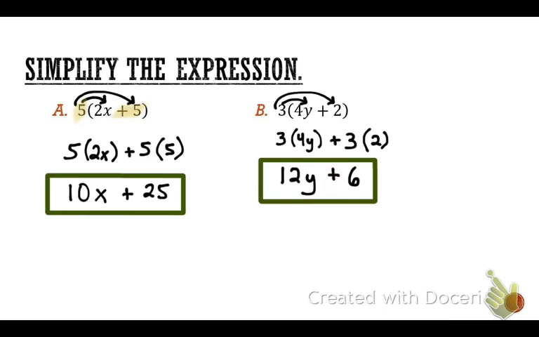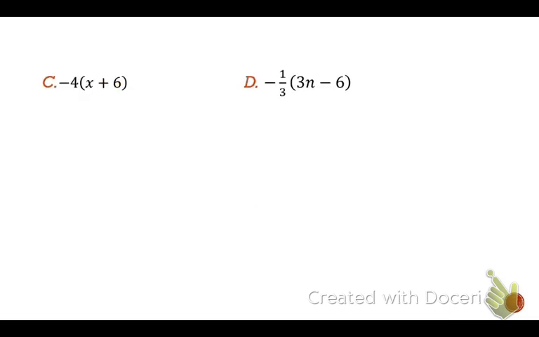Are there any questions on what we did for the first two problems? All right, let's move on to the next ones. Problem C. This one looks a little different, but it's still pretty similar. Matthew, do I need to combine anything inside the parentheses? No. Is there anything on the outside of parentheses that I need to distribute?